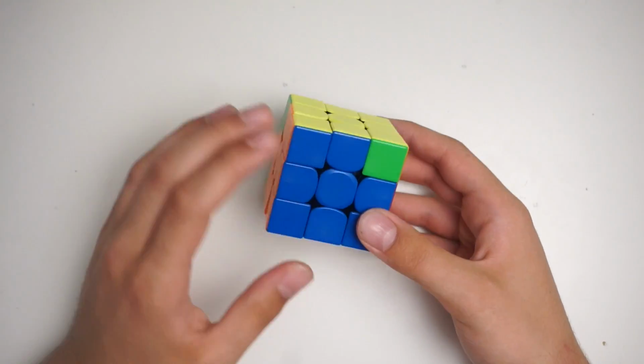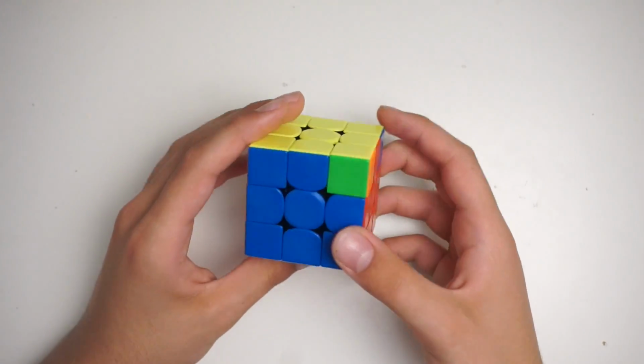The OLL was good, but the finger tricks on the PLL I would have done like this to avoid the regrips.